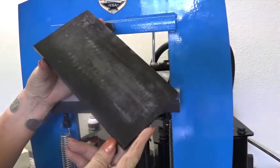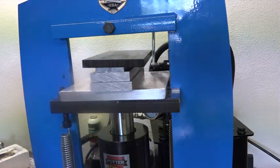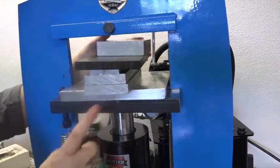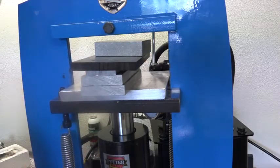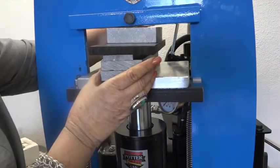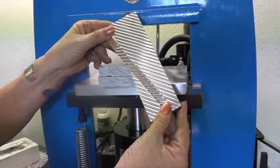Okay, so this is a 4x7 that we originally sold. So I'm going to stick that right on top. Turn on my press. I'm going to put the little spacer in there to give it some height. I'm going to bring this out again about 1.5 inches from the center. This is my focal point. It's my knob, but my focal point. So I want everything centered underneath that. Okay, as you can see, it did a very nice indentation.